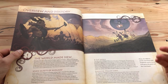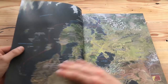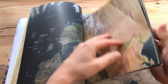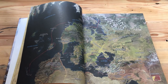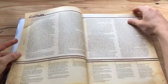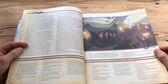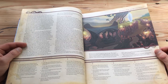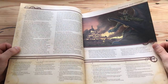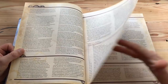First, the overview and history section — some amazing artwork, and the map again. You get this big foldable map for free with the book, which is amazing. You also get a timeline and a lot of text. If you're afraid to read, this might not be your cup of tea, but it's a world book — people don't read world books from beginning to end. People read the parts they're interested in and then start adventuring in those parts.